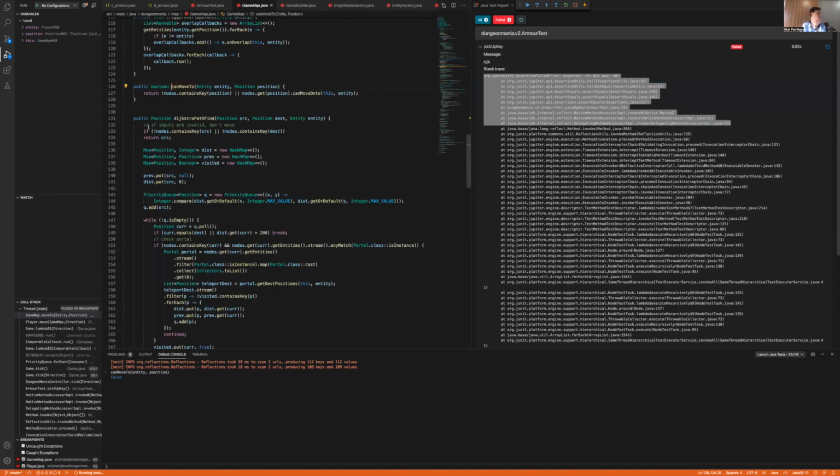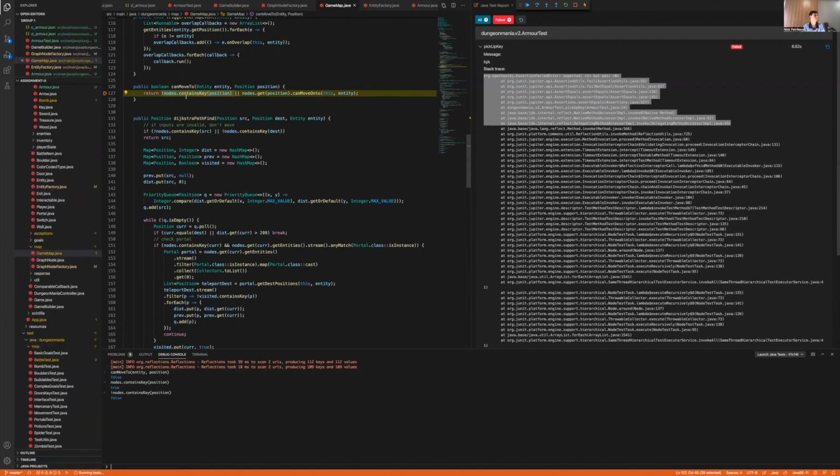Let's go to definition and put a breakpoint here. So we skip to that. Nodes.contains key position. Now, even I don't know exactly what this means, so let's just see what it is. Okay, well, it's true. I'm not exactly sure what this means, but let's look at the next part of the statement. And that also evaluates to false.